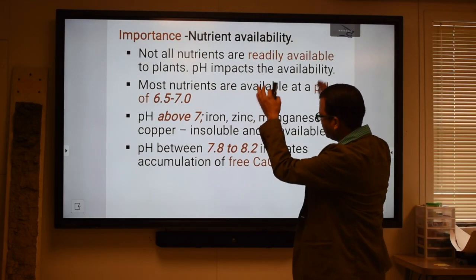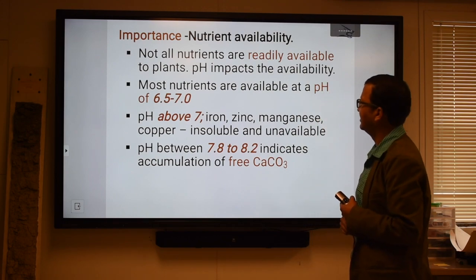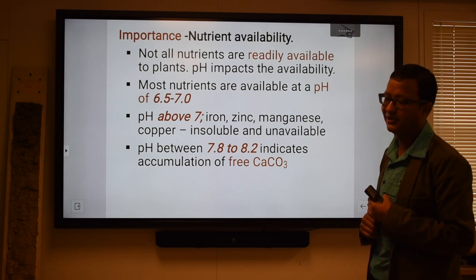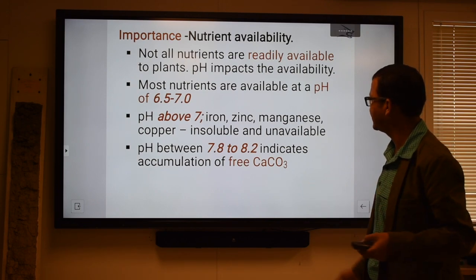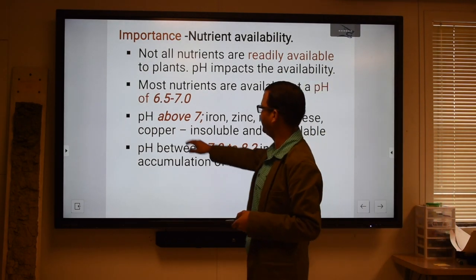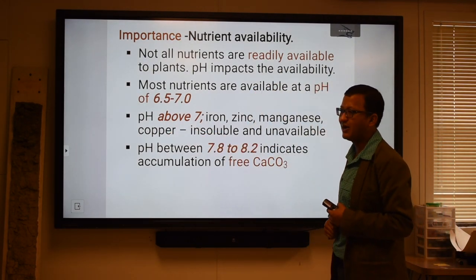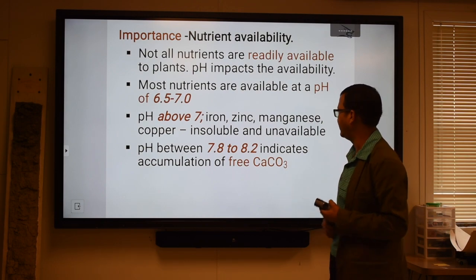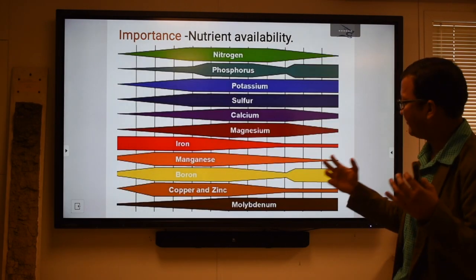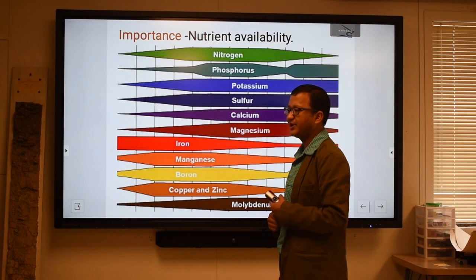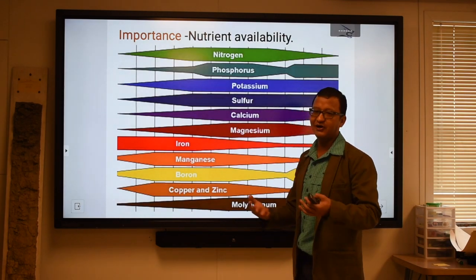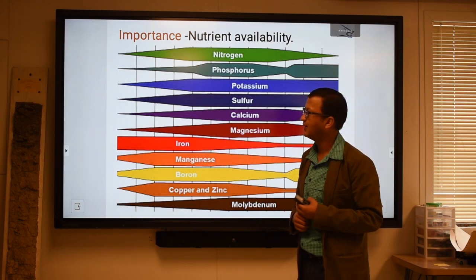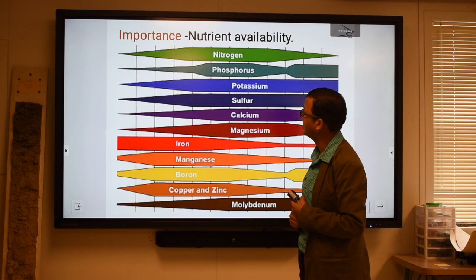Again, importance of pH, you all are familiar with that, right? Typically we want a neutral pH so that all the nutrients are available for plant uptake, and pH impacts the availability of nutrients in many different ways. For example, if we have pH above 7, some of the micronutrients like zinc, iron, and manganese will be insoluble and will not be available for plants. Even though with the active acidity we would not be able to do the liming calculations, it will give us a pretty good idea of the fertility status of your soil, how your soil can supply some of those nutrients and so on.